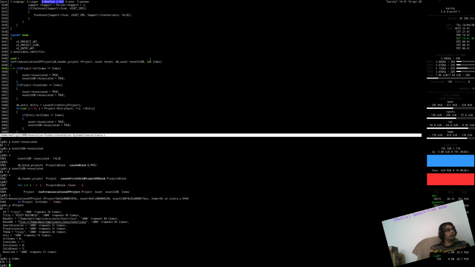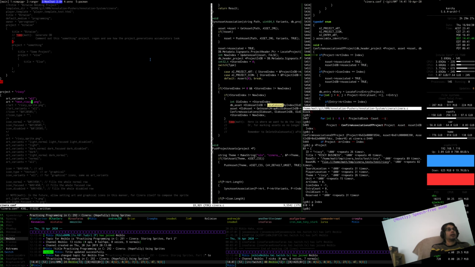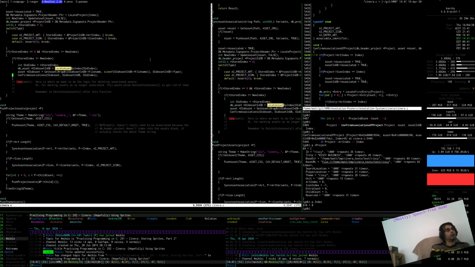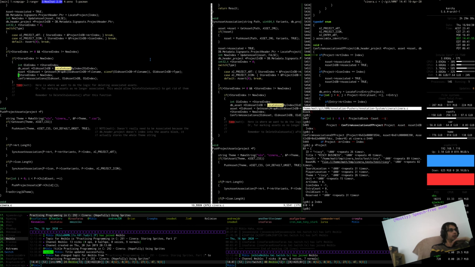Yeah, yeah. So, oh, hold on. No, this is wrong. I needed to change that before. I need to change the stored index before actually calling the confirm associations. That's what I need to do.